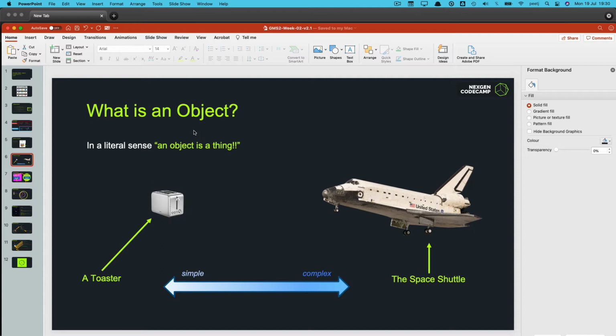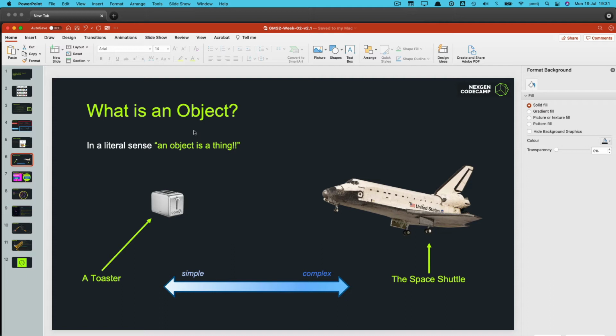Now look at this. A toaster. A toaster is quite a simple object. An even simpler one would be a chair that doesn't really do anything, but it's still an object. A complex object would be the space shuttle. Retired from service now, I know, but still complex. And believe it or not, you could model both of these things in JavaScript or any programming language, probably, or some data language, because they're made up of objects and objects within objects within objects.